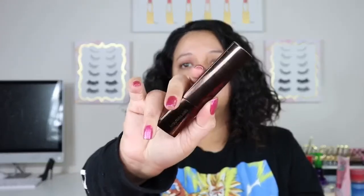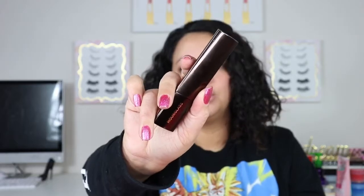So I talk about this all the time through my makeup tutorials or my foundation routines. The Hourglass Vanishing Stick is literally 100% hands down my go-to foundation right now throughout this year since I've gotten it. I really, really love it. I do have quite a few foundations that I want to try to use more. However, I just always go back to this because it's just such a beautiful finish and it's such a beautiful feel on my skin and my face, and I am in the color beige.